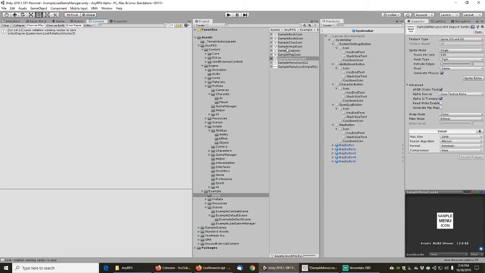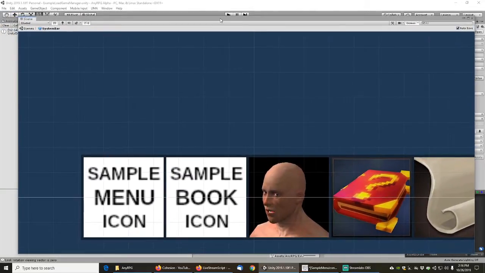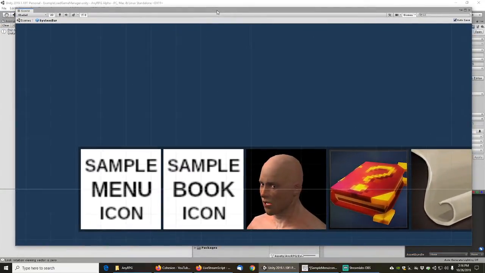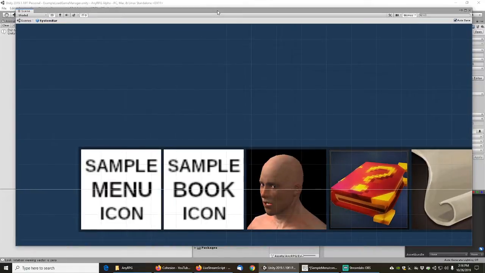So now in this episode, what we're going to be doing is creating some sample icons, because although a lot of the packages on the Unity Asset Store have the ability to be used in your games, they don't necessarily have the permissions built into them to allow you to redistribute them in the form of a Unity package, like even inside your own.